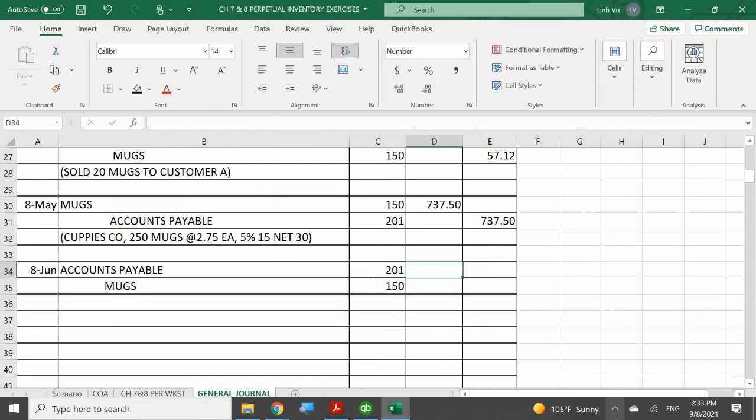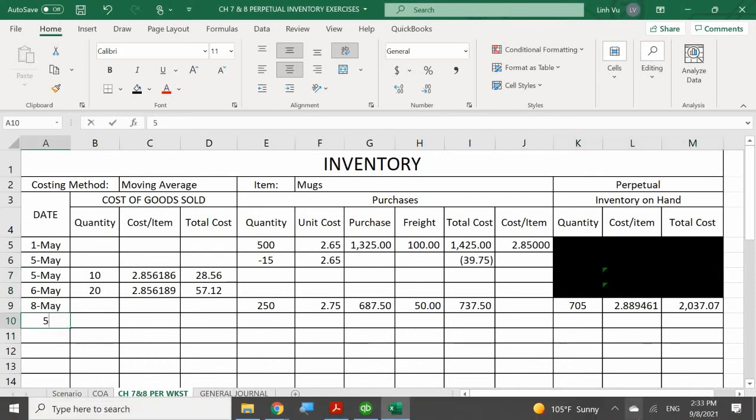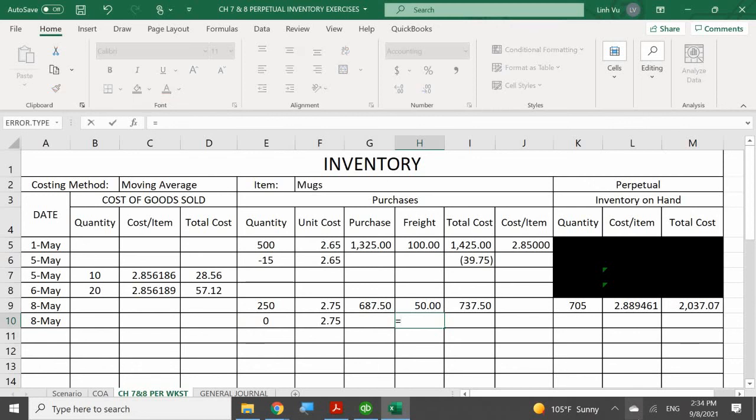In this case, I'm going to allow you to go to your inventory worksheet to figure this number out, because we need to subtract that we got a 15% discount. We're obviously not returning anything, and it is $2.75 each. In this case, how much am I actually going to be refunded?